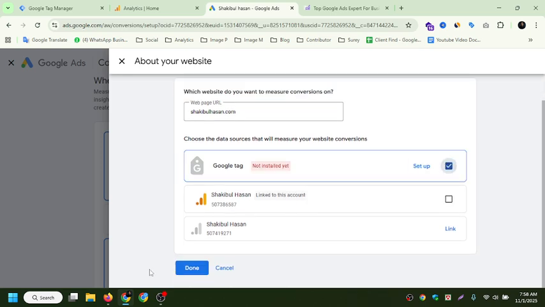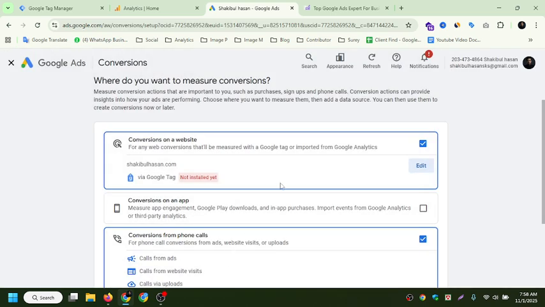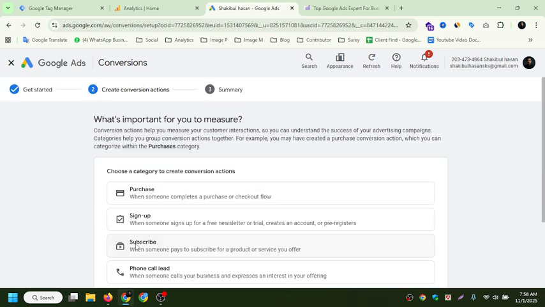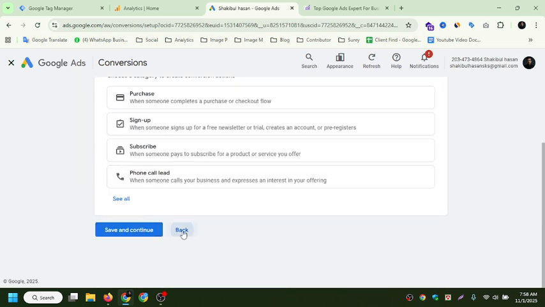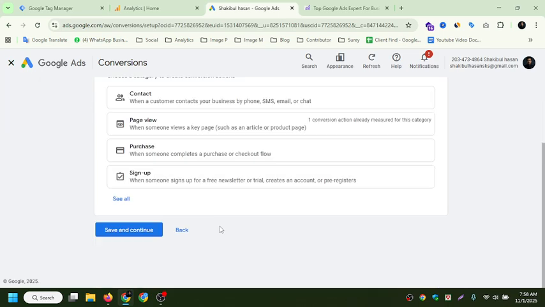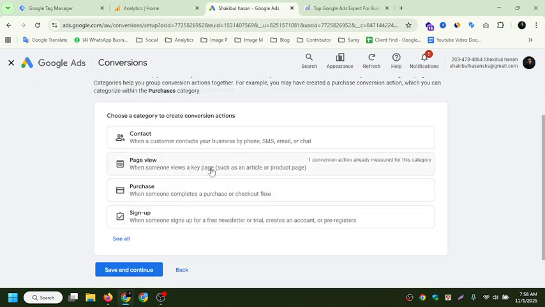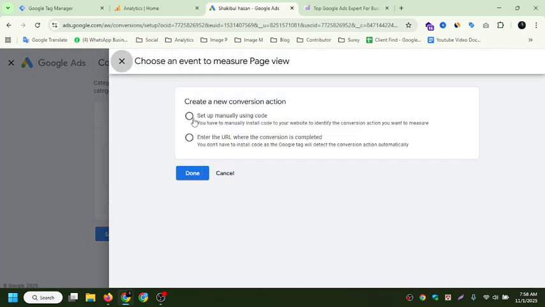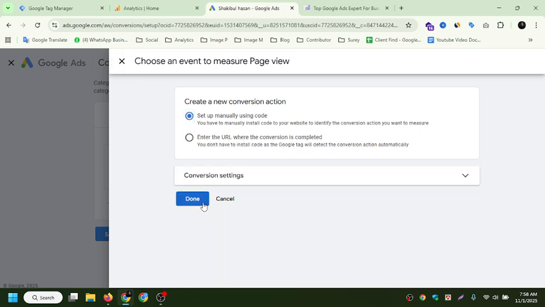Just click this, then save and continue. And here is this page event. Set up manually using Google Tag or enter your app conversion here. So we'll set up manually.